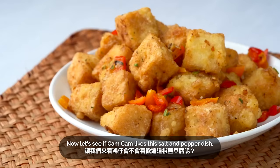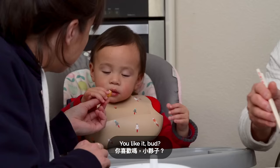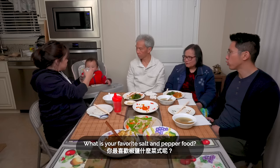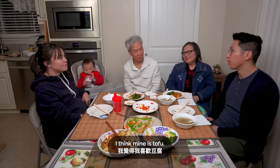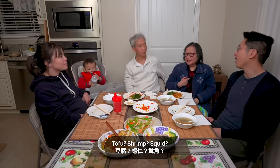红队，食豆腐咯！You like it, bud? Mmm, tasty, huh? Do you want more? Yeah. What is your favorite salt pepper food? Mine is squid. I think mine's tofu. Oh, this is your favorite? Yeah, I love salt and pepper tofu. Tofu, shrimp, squid. How about you? Squid. Oh, Cam Cam, how about you? We're friends. We both like squid, okay?